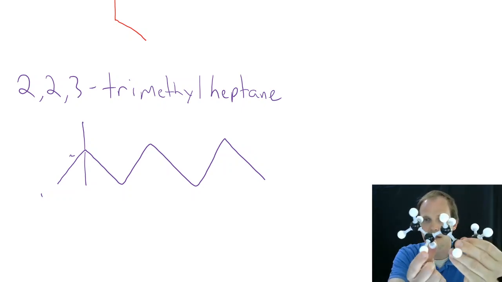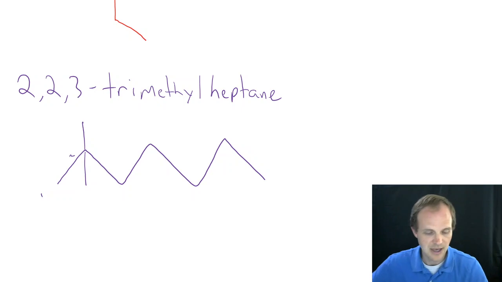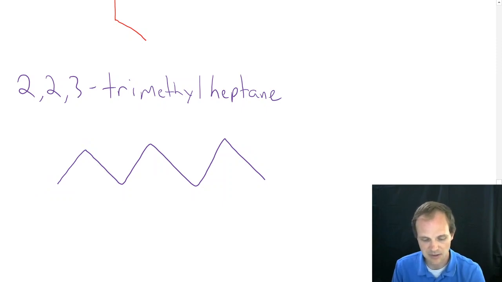Both things on the tetrahedron go on the outside of the V that we see here. We've got these two hydrogens here on the outside of the V. And the same thing is going to happen when you're drawing these skeletal structures. I'm not going to put one on the inside and one on the outside. I'm going to put both on the outside like that. And so that's my 2,2-dimethyl. But I also had a methyl on 3. And so I'm going to put a methyl on 3 just like that. And now I've got 2,2,3-trimethylheptane.